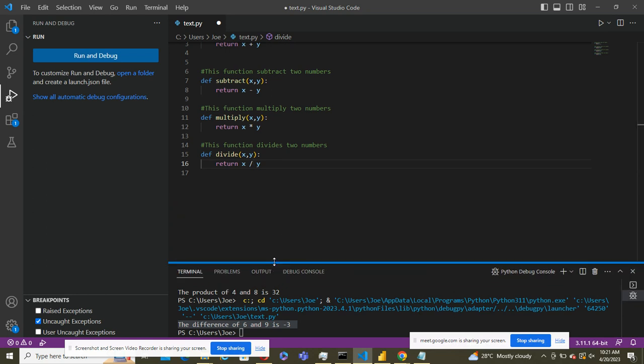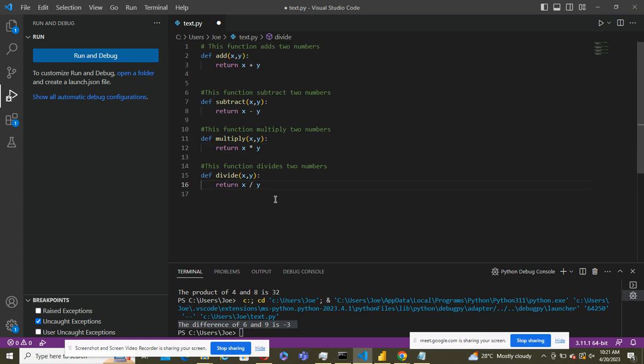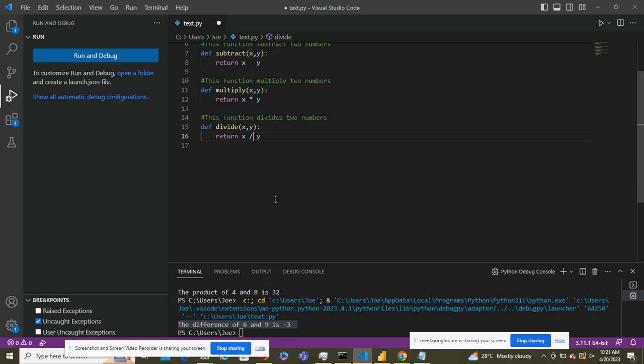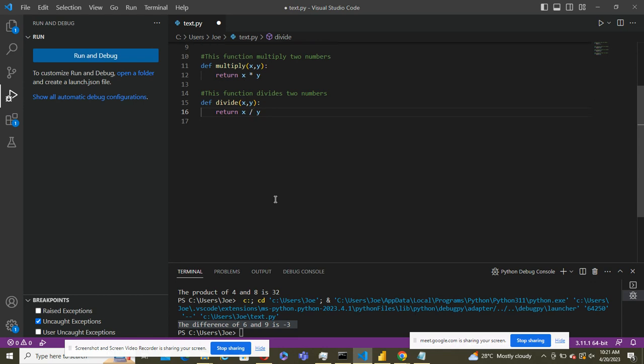We are done. Here's our definition for the four major operators we would want to give to our users to use. So one, addition; two, subtraction; three, multiplication; and four, division. So the person will get the chance to choose any operator he or she wants to perform with our calculator.